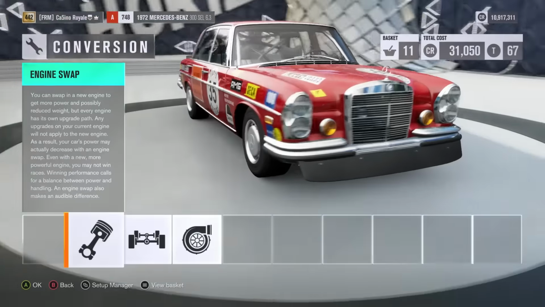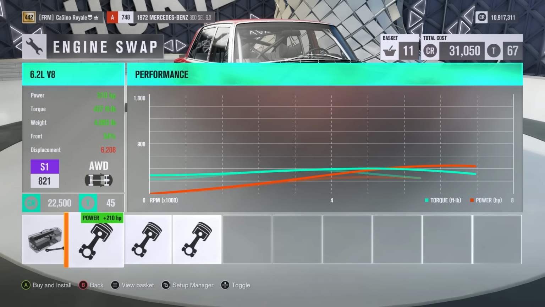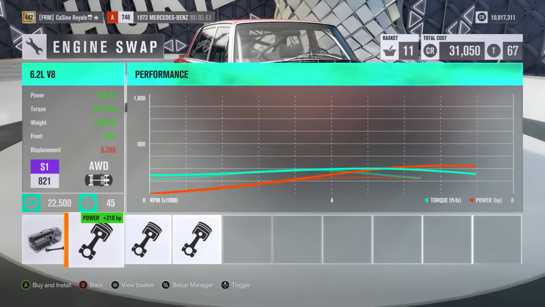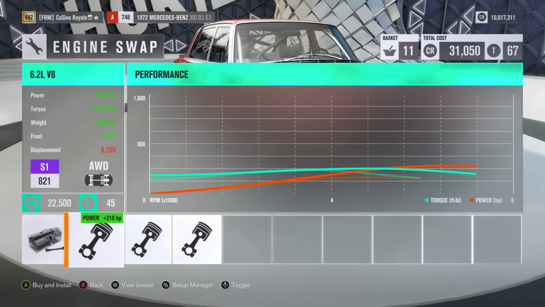Let's go and have a look at engine. What can we do? So, our options: 6.2 litre V8, the 5.2 litre V10. We can get the full V12. This has got more PI than I was expecting from these engines. Well, I was expecting to be able to get a lot of power in this car, but it doesn't look like that's quite... It's going to be powerful, of course, but it doesn't look like it's quite going to be as powerful as expected.